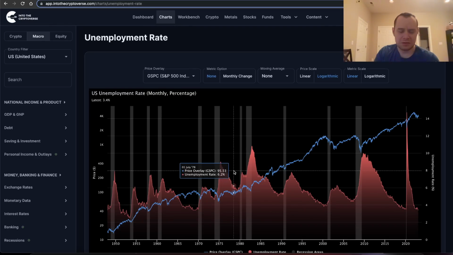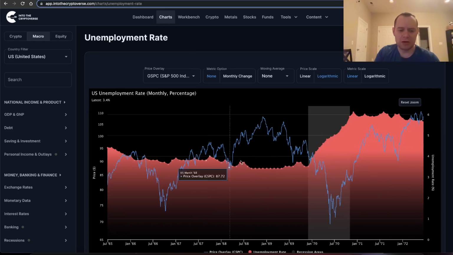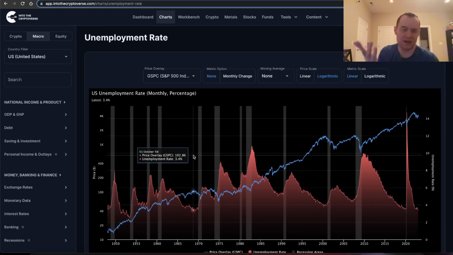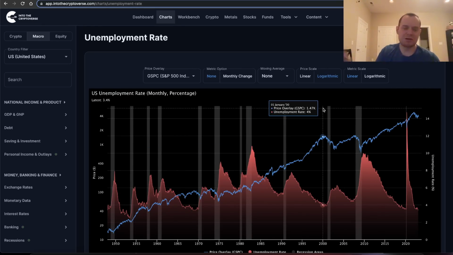Now, why is that worth talking about, right? Well, all the way back over here, when it got down to that level, it actually stayed there for like a year or so. And then eventually, you can see the stock market hit a major top right here and then slowly went down. One of the reasons it went down back then, of course, we know, is because inflation started to go up. So this brings us to our question, right?